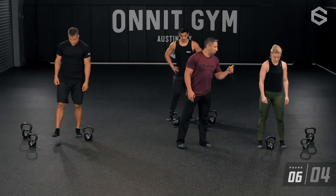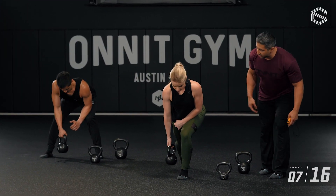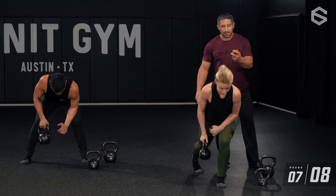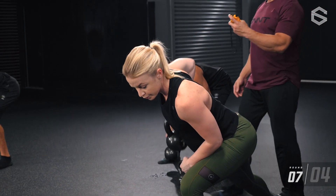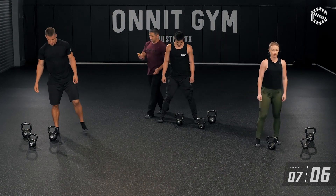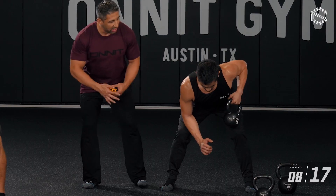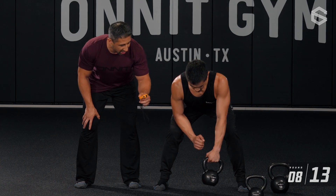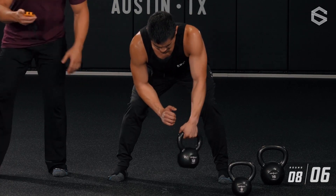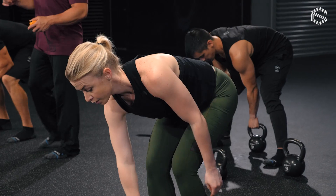Shake it out — ready in three, two, one, work. Round five: every rep should look just like the preceding rep. Keep that shoulder back, Jesse — awesome job. Five more seconds, three, two, one, time. Chris — three, two, one, work. Chest proud, shoulders back — awesome work. Ten seconds in, ten seconds to go. Grant — using that arm, staying strong, staying long with the spine. Time — that was eight rounds of hard work!